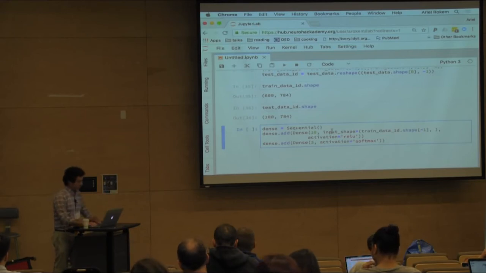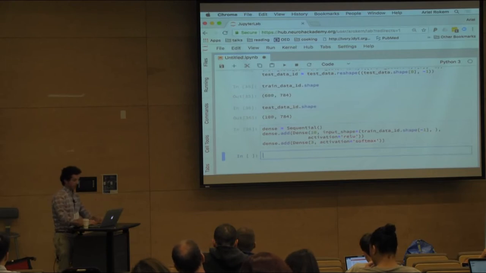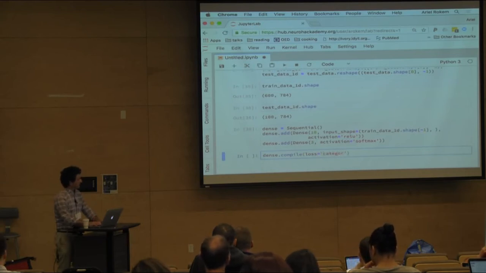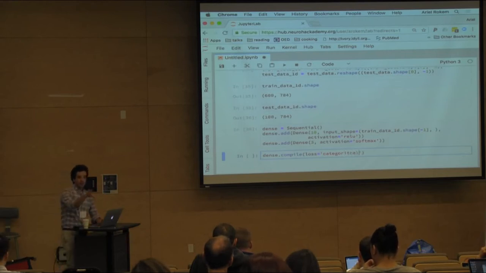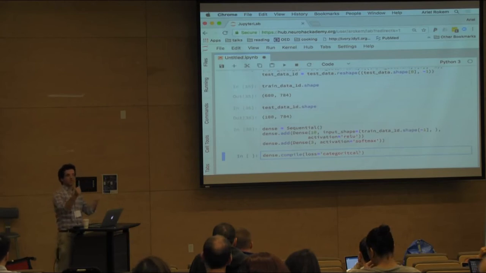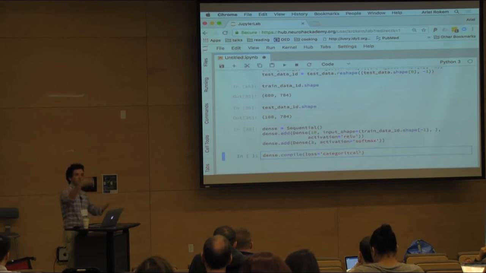Okay, so let me initialize this thing. So I've done that, so now I've created the network. I have this object that's the network. And the next thing that I need to do with the network is compile it. That's a weird thing. You've learned that Python is an interpreted language where we don't need to compile things. But in fact, for this kind of thing, as I mentioned before, there's a computational backend, and that computational backend needs to do something like a compilation step on this model in order to design the program that it will use to run this.